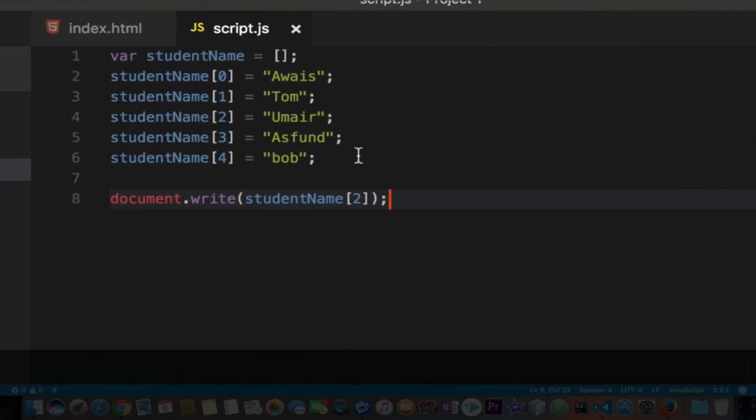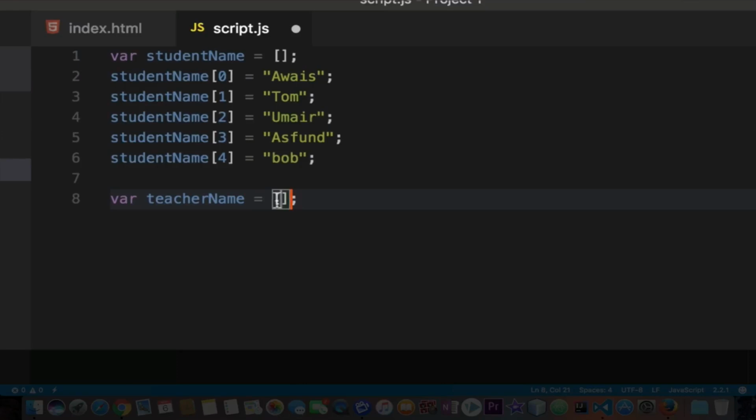This is a very lengthy way, but there is a quicker way. There's a shorthand for creating arrays. You don't have to create a separate line for each index value you want to create. For that, I'm going to get rid of this document, and we'll create another array, but I'm going to use the shorthand this time. We start with the var keyword and then the name of an array. So teacherName. I'm using camel casing here, so the first letter is going to start from lowercase, and then the next word is going to start from a capital letter. So teacherName is equal to, and I'm going to add square brackets here, add a semicolon.